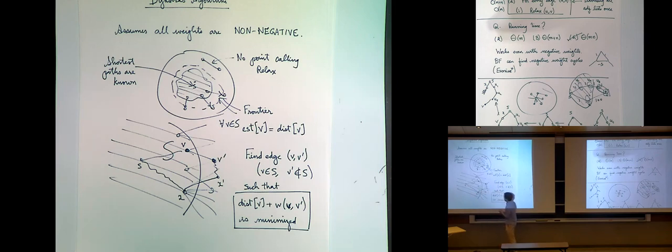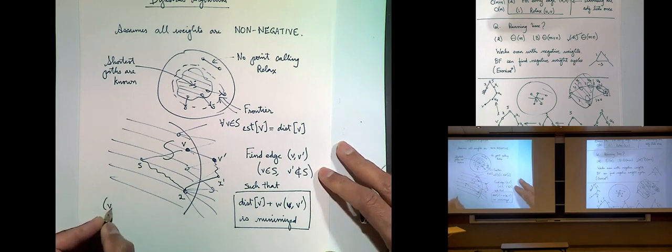Okay, now, what I'm saying is, I'm going to find an edge from V to V prime, where V is in capital S, V prime is not in capital S. So there are a bunch of edges that are crossing the set. Suppose I went through each of those edges one by one. For each edge, I can compute this quantity. What is the distance to V? Because I know that distance, I have it already, plus the weight of that edge. So I do this over all these edges. And I claim that V prime is in the shortest path tree.